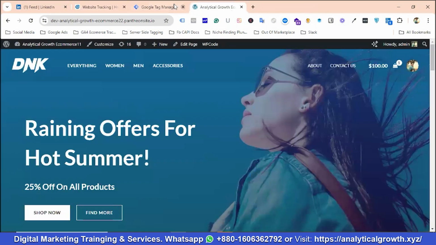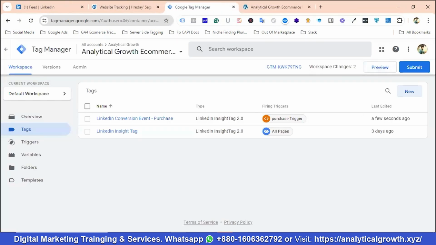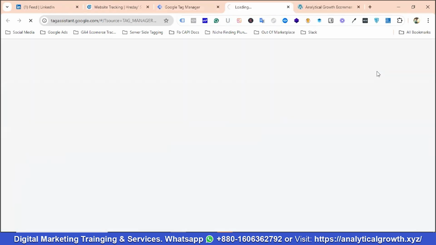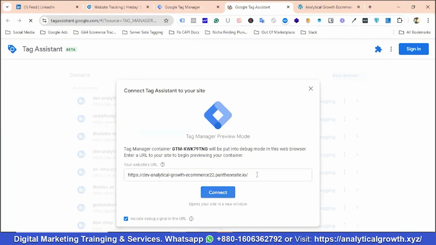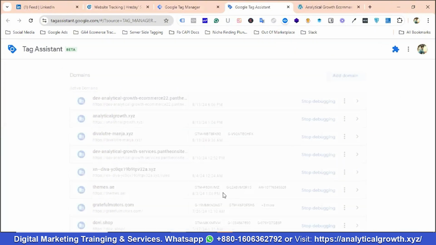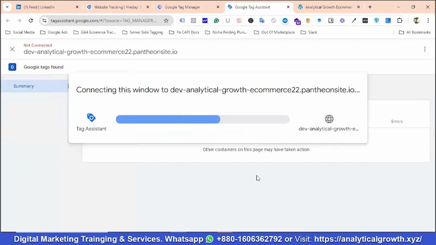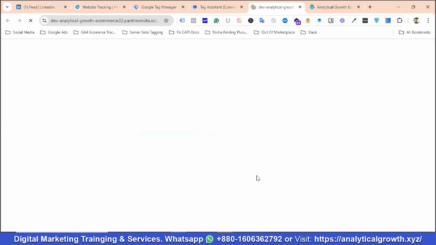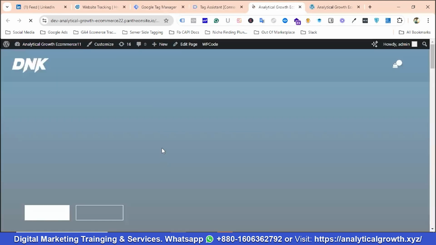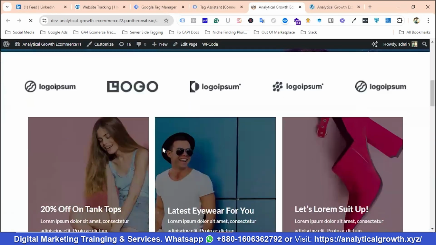Okay, perfect. So for testing, I'm going to click on the preview button, and I need to provide my website URL, which is already given over here. So I'll click on connect. Then I'll make a purchase quickly.